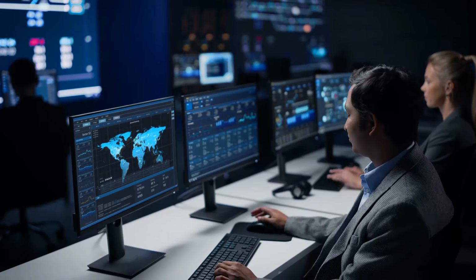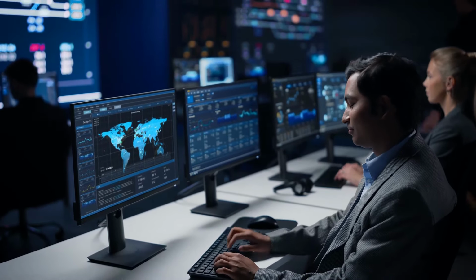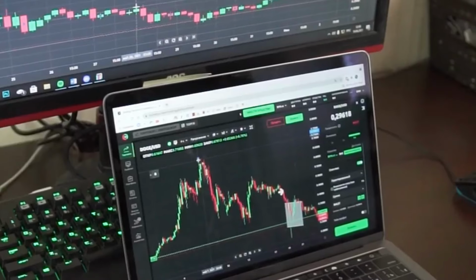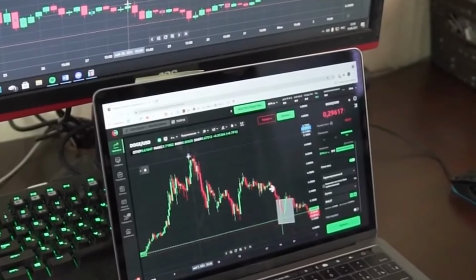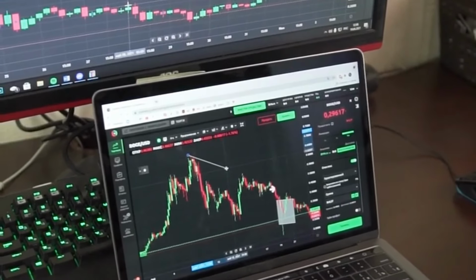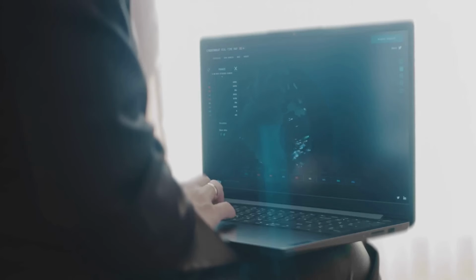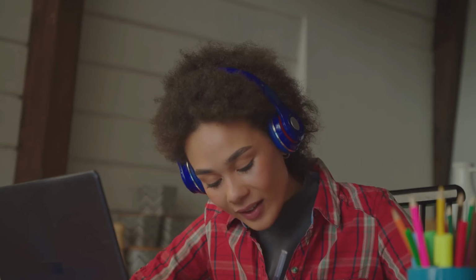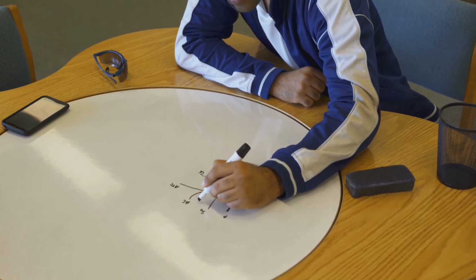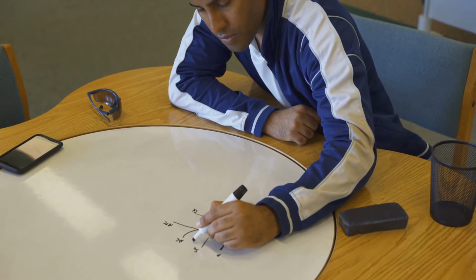Next, prediction. Receive a new data point and use the current model to make a prediction. Then, loss calculation. Compare the model's prediction to the actual value and calculate the error, often referred to as the loss. After that, parameter update. Adjust the model's parameters based on the calculated loss. This step is crucial for the model to learn from its mistakes. The magnitude of the adjustment is controlled by a parameter called the learning rate.